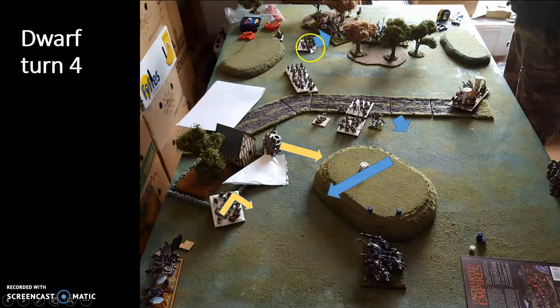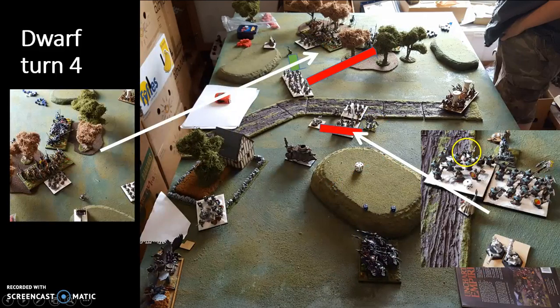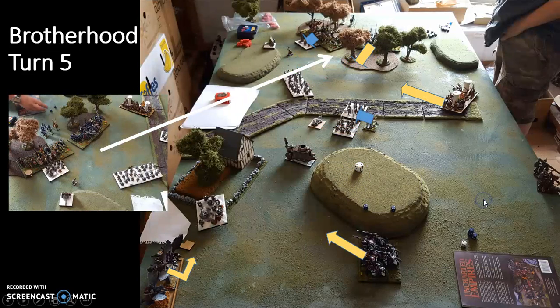The guard here charged the Pathfinders, just to nick a wound on them, take away Thunder's charge. These guys don't charge him because this is going to shoot him in the shooting phase. In the shooting phase, Bane enchant the crossbowman, do 5 wounds onto the strong knights, not enough to waver them unfortunately. Breath weapon does absolutely appallingly, does 2 wounds onto the beast, it's crap, really disappointed. And that's Dwarf turn 4.